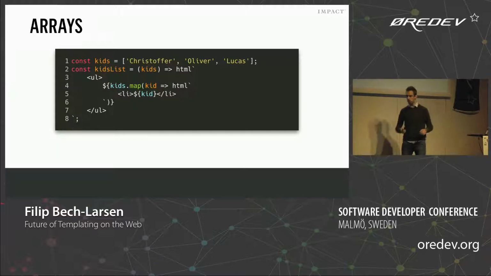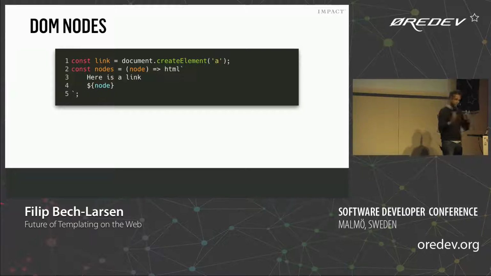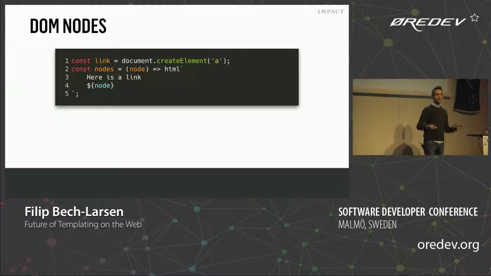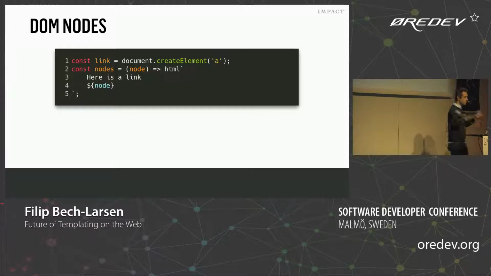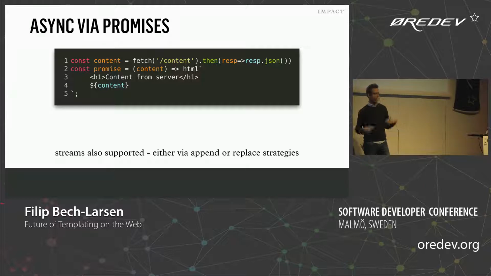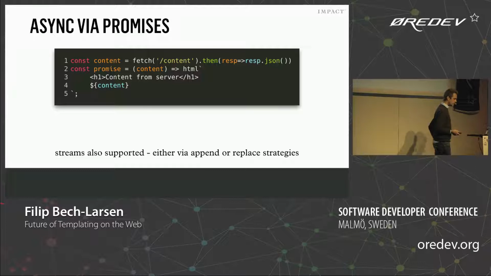So pretty simple stuff. We can handle DOM nodes, so if you want to create them imperatively, or if you have a jQuery library that you really want to use, or an Angular app, or a React app, or a Vue app, you can actually take one of those and put it right inside of your lit.html template, and it's going to work out of the box, no magic, because it's just DOM nodes. It does asynchronous stuff, so we can listen for a promise to resolve, and whenever this promise resolves, it's going to get the eventual value.